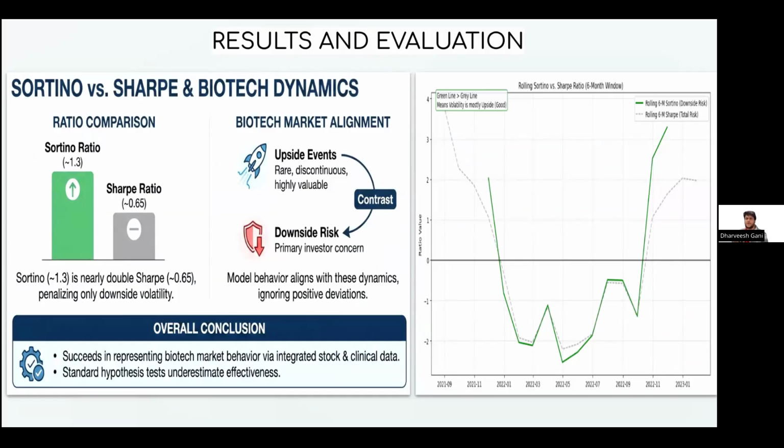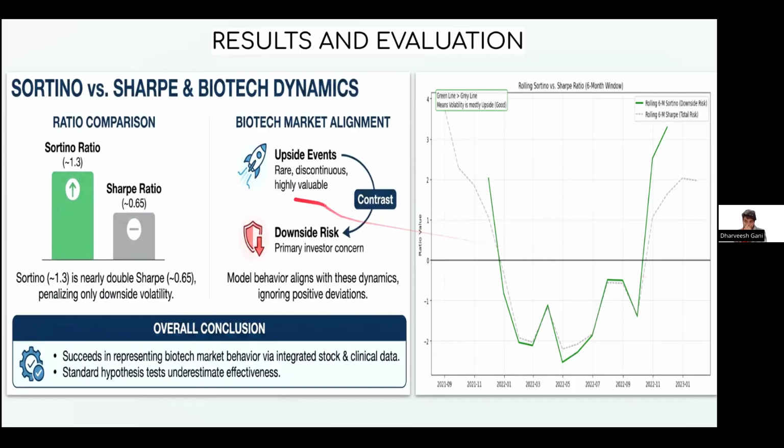The Sortino ratio is a modification of the Sharpe ratio. The Sharpe ratio takes all the annualized returns divided by the annualized volatility, both to the positive, that is the reward side, and the loss side. But the Sortino ratio ignores the reward, the positive side of the volatility, because it is expected in the biotech market. So it only cares about where the investor was wrong, or where a particular decision led to the loss of money, that is the negative side of the risk.